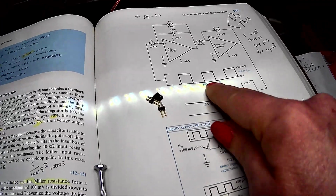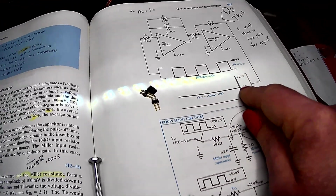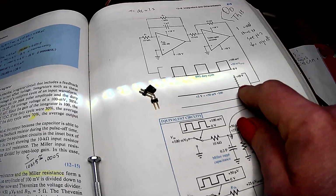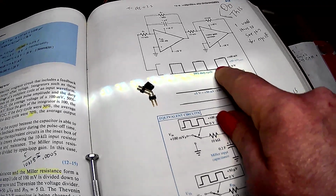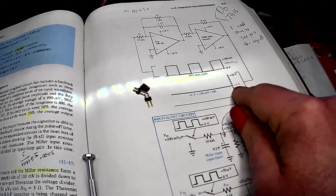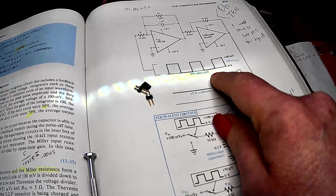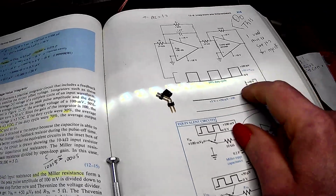But it's supposed to basically take a signal input and then average the output, right? To give you an average level. And so if you've got a DC signal, it'll give you an average of the DC as an output. If it's an AC signal, it'll give you like nothing because it's average.